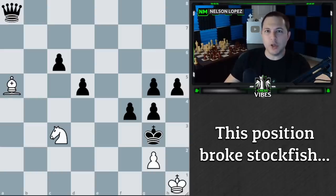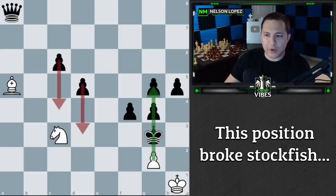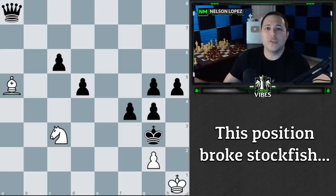Now, before I turn on the engines and before I actually say anything about the position, if you'd like to pause and think through what you think is going on in this position, and then we'll talk about it. You can try to figure it out ahead of time yourself. Now, it's white to play in this position. Black is going this way. Of course, white's going forward. And like I said, it's white to play. What do you think the evaluation of this position should be? And after you've had a chance to analyze that, we'll talk about it, and then we'll check the three different engines and see what they think is going on.